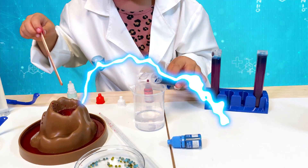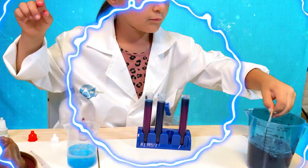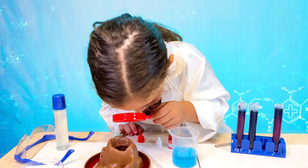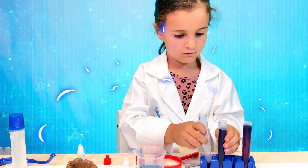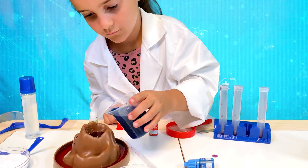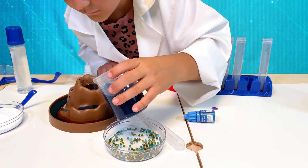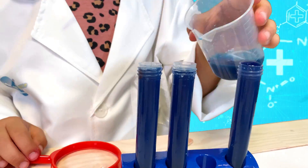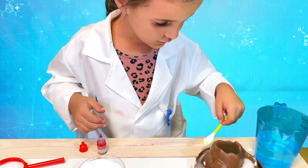No reaction yet — something is wrong. I think I need to add even more red water here. Blue colored water will help. I am sure that I will succeed in this experiment. I will combine all the colors that I have on the table and put them in this volcano. Definitely the chemical reaction will start to show. We will need more blue. Look at this — the reaction has started already.